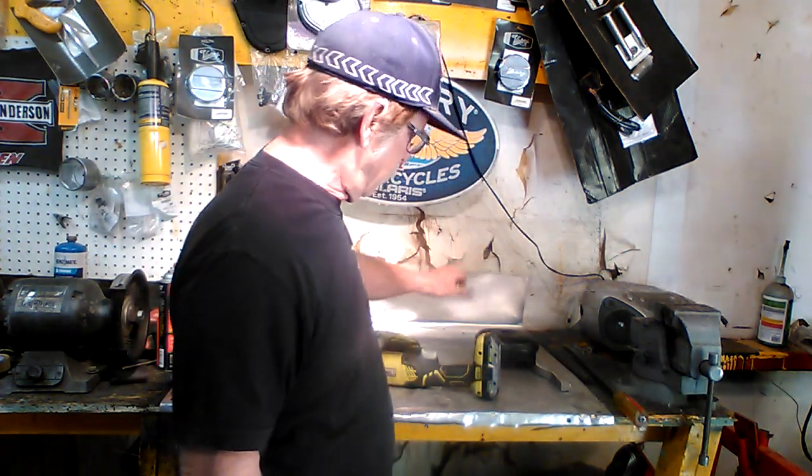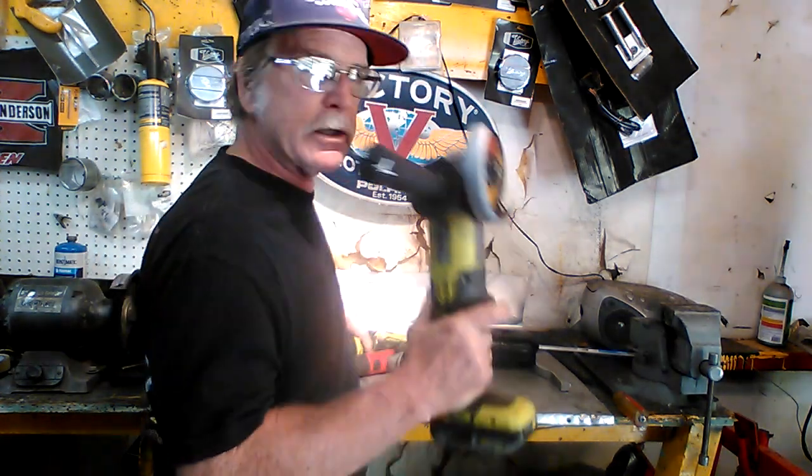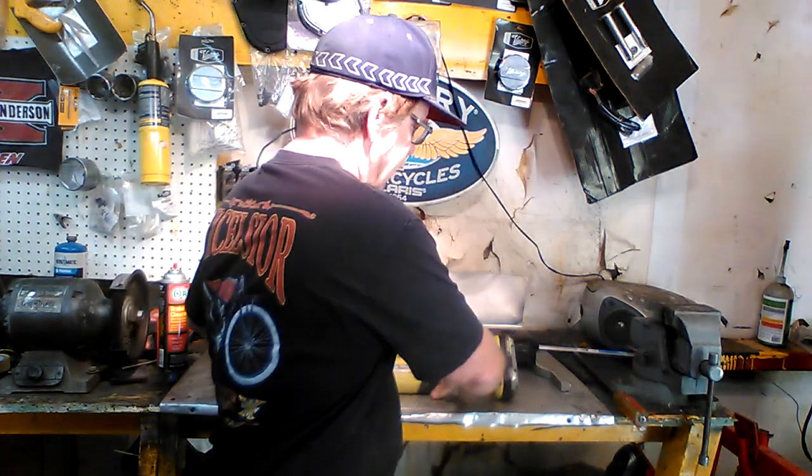Now, a lot of other YouTubers, if they need some specialized little part or bracket or component, they just sit on their computer and go into their CAD program, create this perfect little part that's designed to fit perfectly, and then plug it into their 3D printer or their plasma cutter, and boom, they've got this perfect part that bolts right on, looks awesome, does the job, right? Well, I don't do it that way. I do it the old school way. I get myself a chunk of metal, I get some hammers and drills and saws and stuff, and I cut something up and I bend it and I eyeball it and try to see if it fits and wallow it out a little bit and make it work.